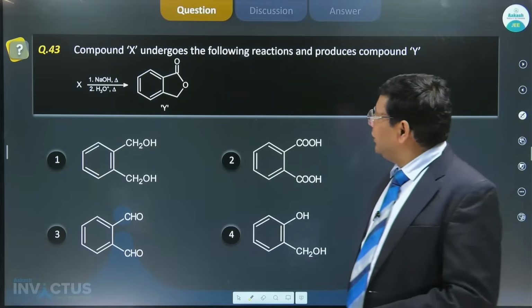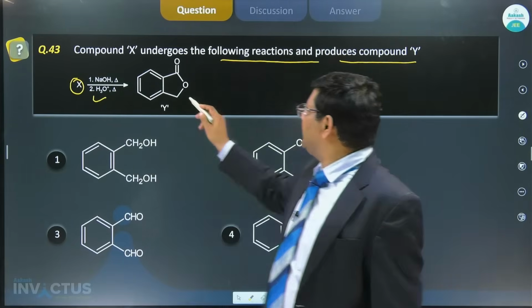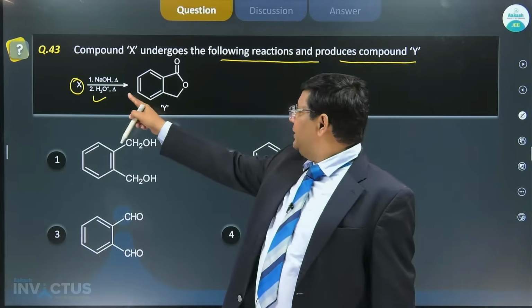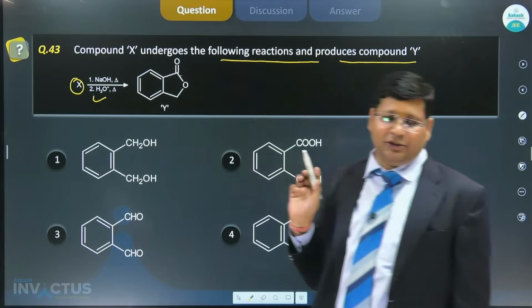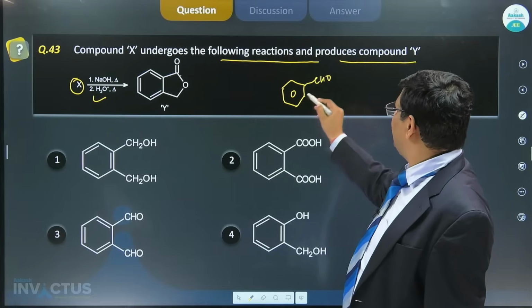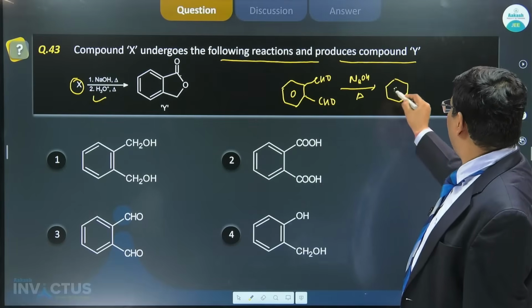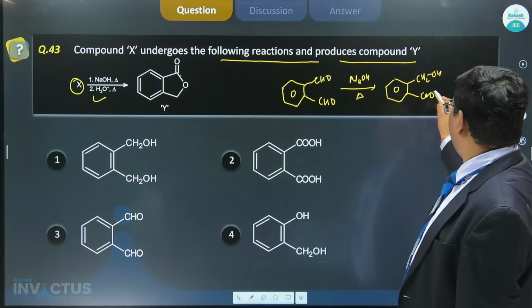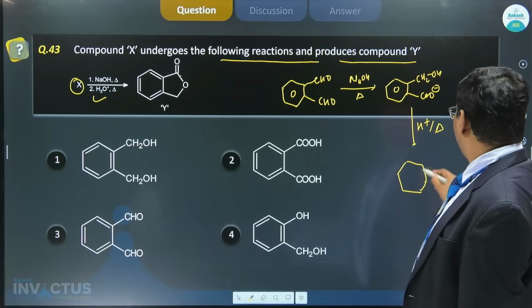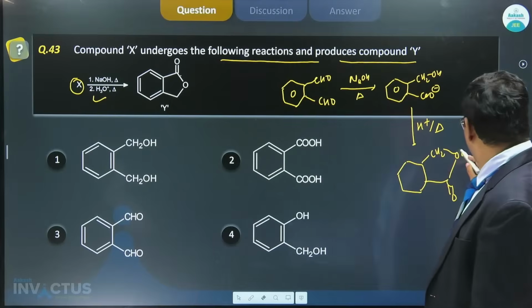And next one, compound X undergoes the following reaction and gives product compound Y. देखो X के बाद NaOH आपने डाला and then H3O plus heat से आपको ये बना, तो आप चाहो तो इसको रिवर्स भी कर सकते हो, बिकॉज NaOH हीटिंग के बाद आपका H3O बन रहा होगा, तो सिंपली इसका मतलब यहाँ पर कौन सा डेरिवेटिव होगा आपके पास, एक अल्कोहल होगा, एक कार्बोक्सिलिक एसिड होगा। तो before starting that it means the starting compound will be, वो क्या हो सकता है, क्योंकि पहले स्टेप में कैनिजारो हुआ होगा, बिकॉज NaOH एंड हीटिंग के बाद इसमें तभी एक ग्रुप आपका अल्कोहल और एक ग्रुप आपका क्या हो सकता है बच्चों, कार्बोक्सिलेट आयन फॉर्म हो सकता है। देखो, and this after adding H plus and heating, तो डेफिनेटली आपके पास कार्बोक्सिलिक एसिड के साथ अल्कोहल का ईस्टर फॉर्मेशन का रिएक्शन हो सकता है। तो this is the best possible chance which we get in this question.